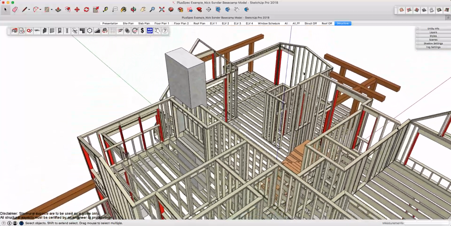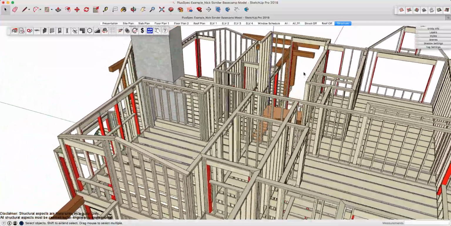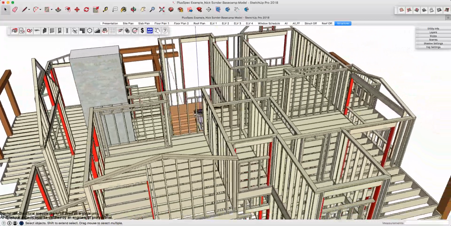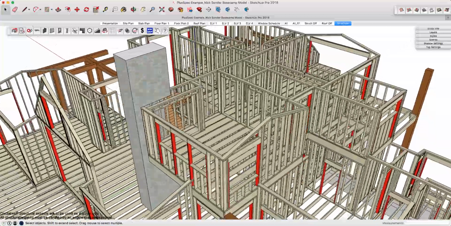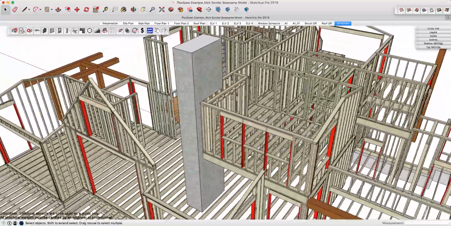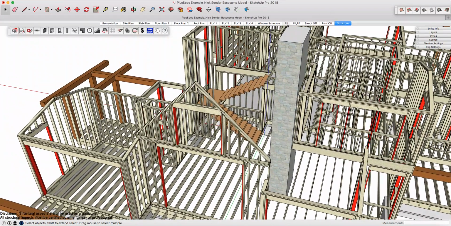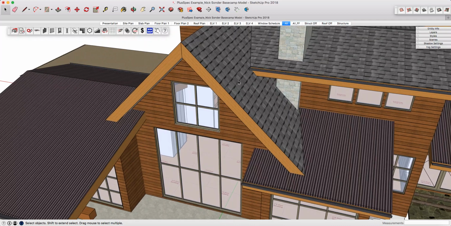It enables you to automate the structure so that you can communicate your design and design intent to your builder or contractor or structural engineer like never before. And as your project progresses, you can quickly and easily customize the structure so that you can detail like a master. And if you are a builder or a contractor, you're going to be able to create bill of materials and estimates at the click of a button.